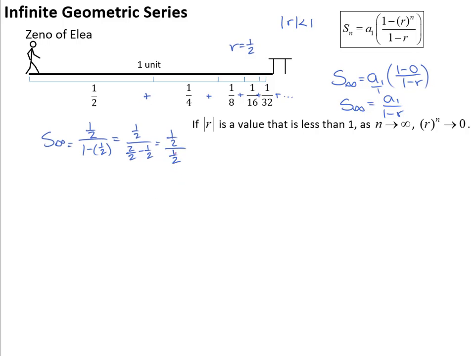And remember, when you're dividing by a fraction, you would multiply by its reciprocal. Of course, you might note that anything divided by itself is going to give us the same result. It equals 1. But if we multiply by the reciprocal, we get 2 over 2, which equals 1. At infinity, this sum equals exactly 1.